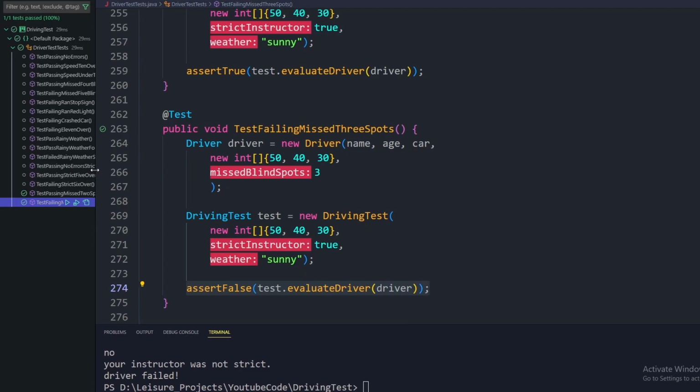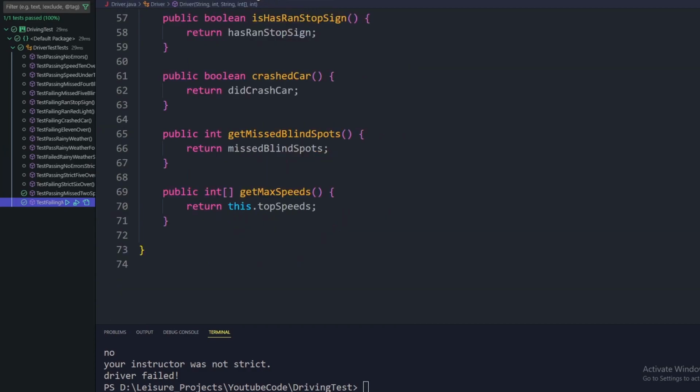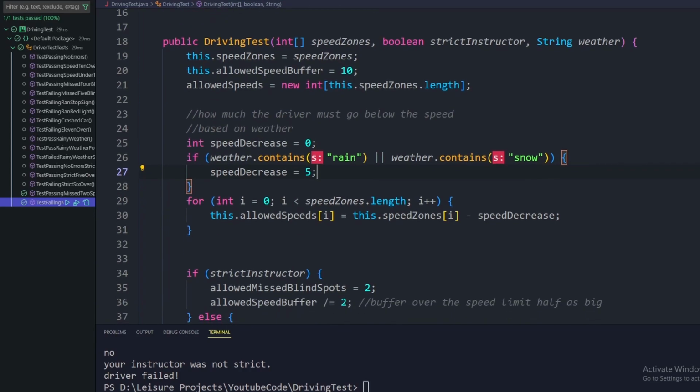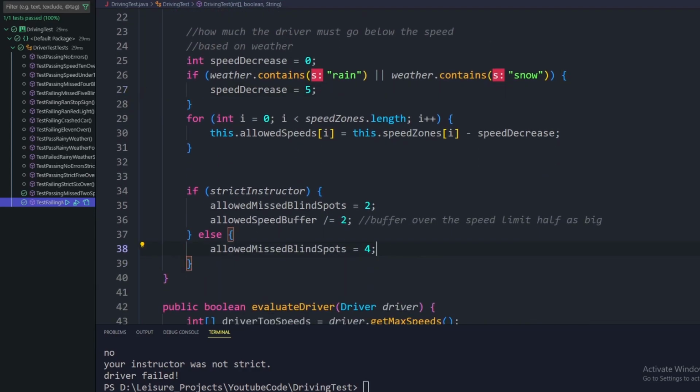Alright, now what's left? What things should I do to test the case? I guess these are the only factors that determine if your instructor is strict.